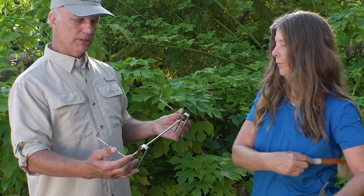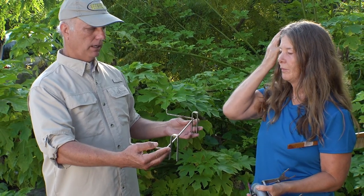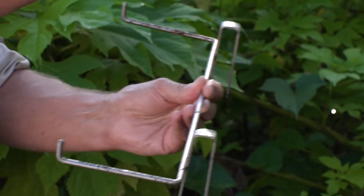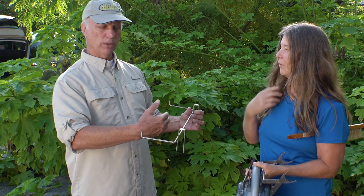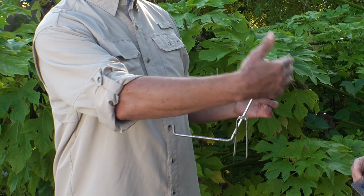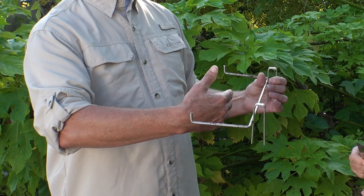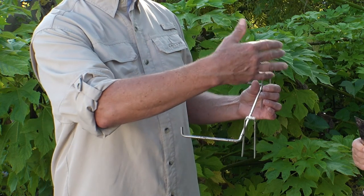This is a frame stand or frame holder. It goes on the side of the hive box. When we're taking frames out of the hive we put them in the frame stand outside of the hive so the bees can stay on it and they don't get disturbed. We don't want to set our frames on the ground because it picks up bugs and other parasites. The frame stand allows us to work in the hive by taking a few frames out and setting them on the side — we can fit two, maybe three frames, and that gives us plenty of room to work.